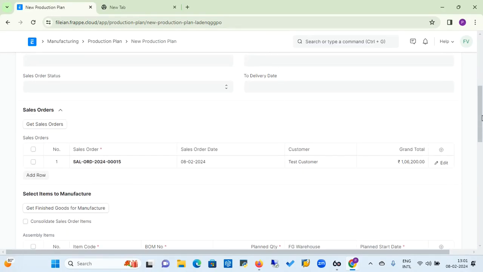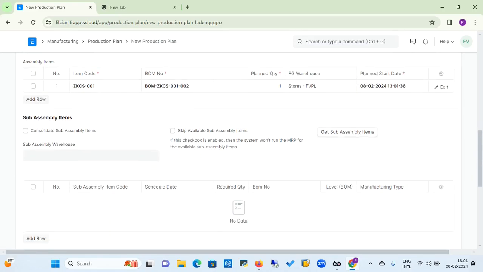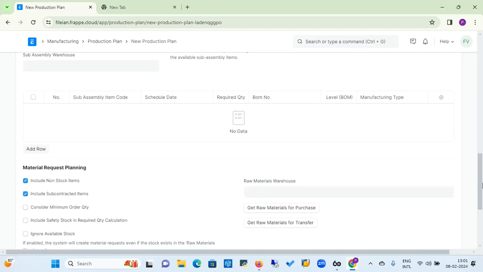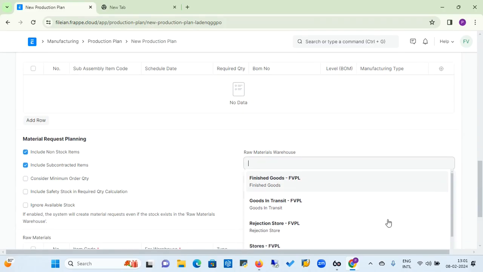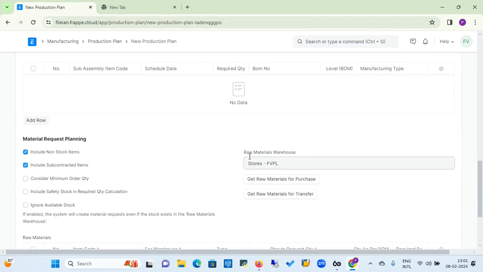Now I am saving this production plan, where I will get a clear picture of the raw materials. Here I am selecting the raw material warehouse where I need to check the material. Now I will check the raw material which I require for purchase.